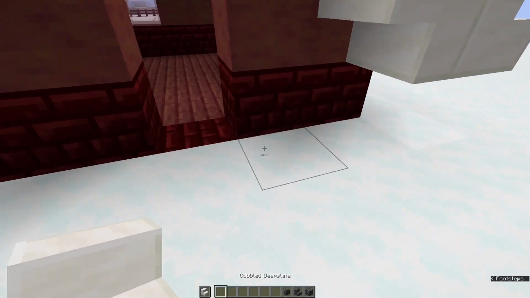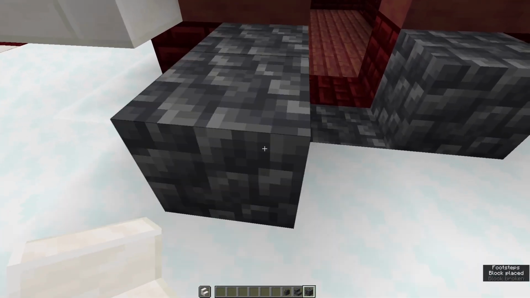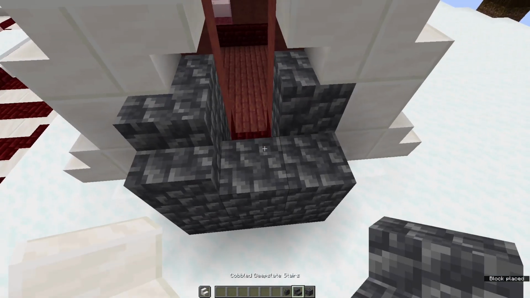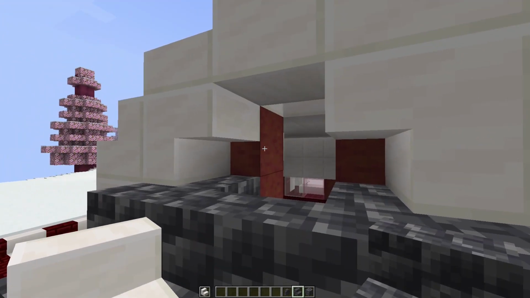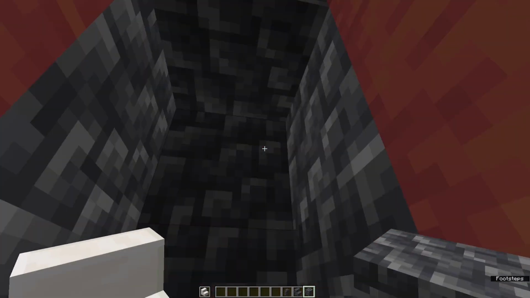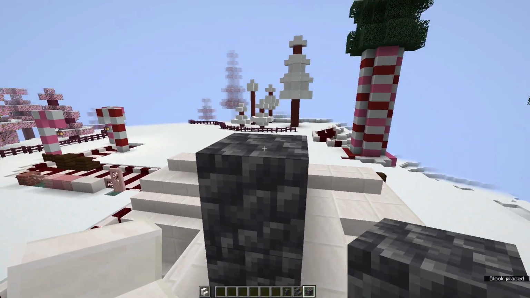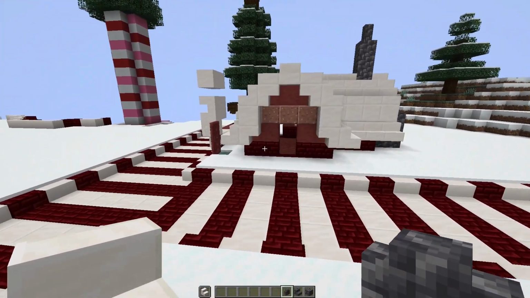I'm going to go with a cobbled deep slate here again. Like the way it looks. We'll bring that up here. Then we'll taper it in. There we go. And that'll make our chimney look taller. There you go. What do you think? I like it.